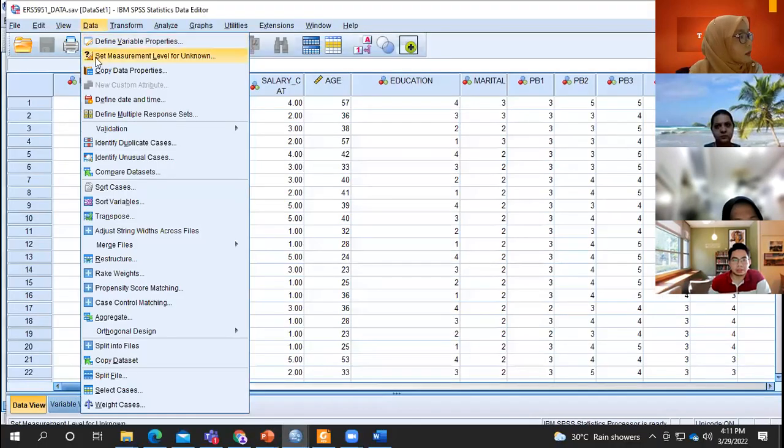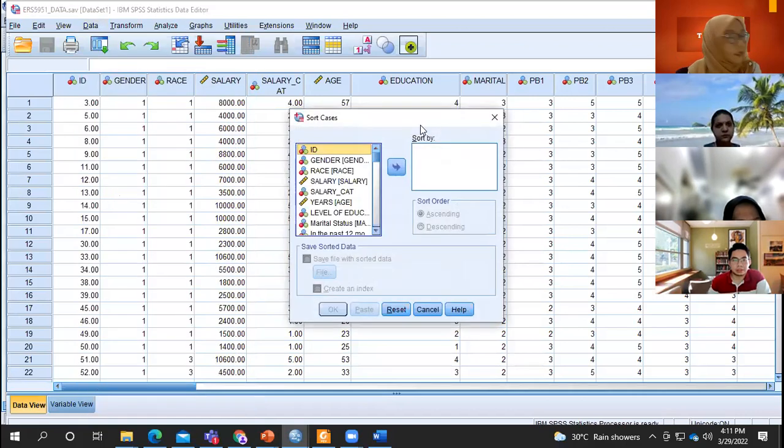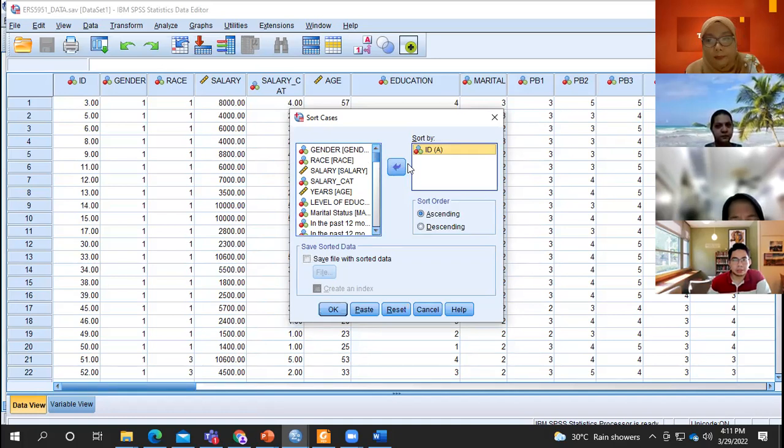Okay, so you click data, click sort cases, and then select ID. Okay. For example, click data, click sort cases. Okay, then after the sort cases box appear, then you choose ID. Choose ID and locate under sort by box ni. Okay, done.